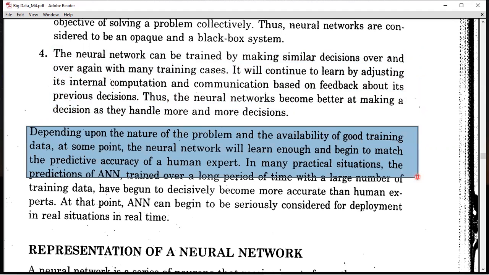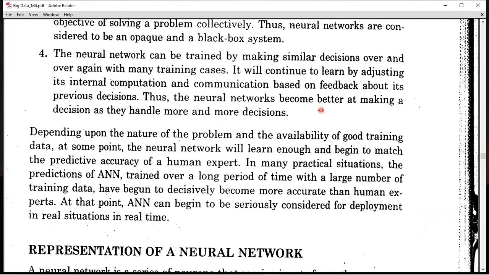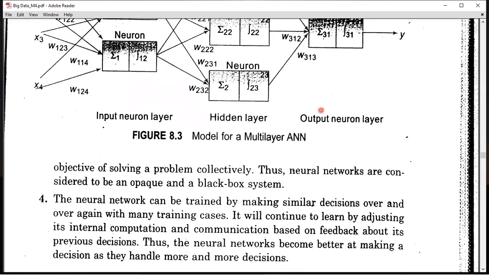Mainly, you can use artificial neural networks for automatic car driving. In Tesla and others, they are using automatic car driving. That is with the help of artificial neural networks. That automatic car driving won't happen in a single stretch. There, it will be a trial and error method. Once they keep on training, they keep on giving many sets of training samples, then your system becomes powerful enough to act like a human being. That is what has been explained here.